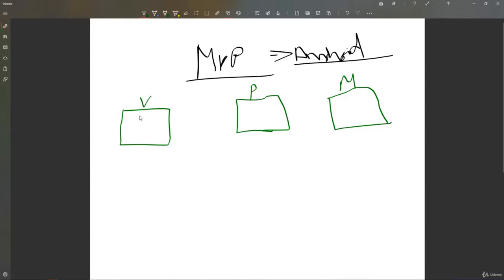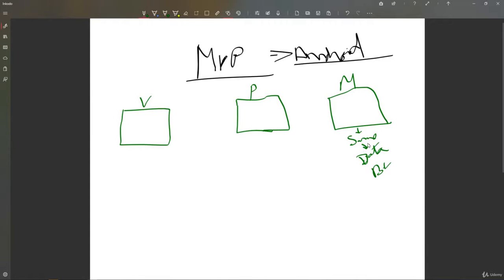So: model, view, and presenter. The model will be the same as the previous one, holding our data and also the business logic, as we saw in MVC.